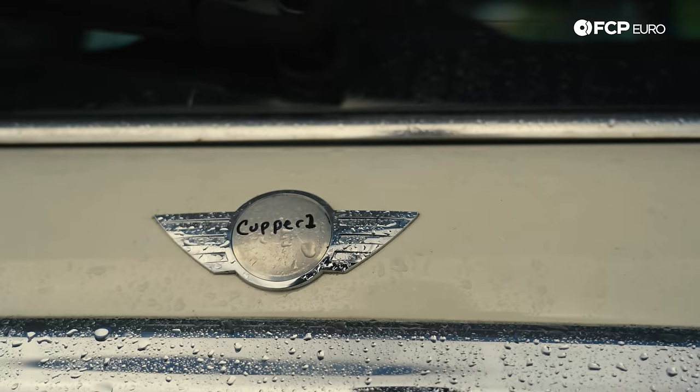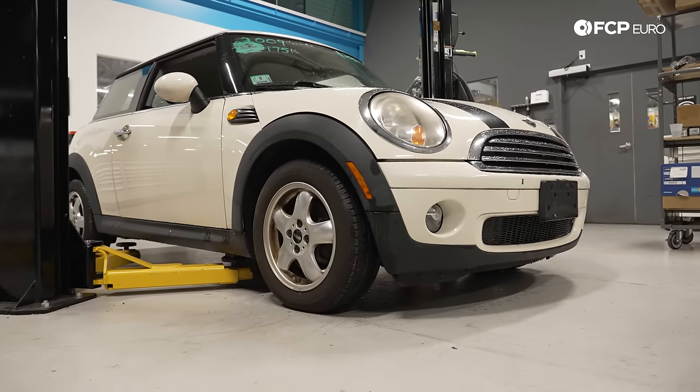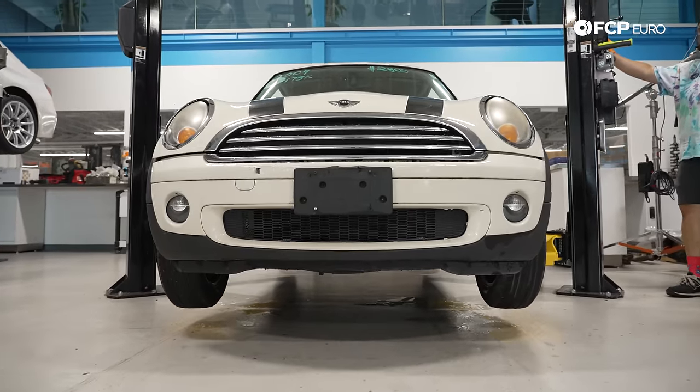And just like that, the Mini Cooper was ready for its debut. Wait. Before this Mini could ever consider setting a tire on the tarmac, this Cooper was in need of the full FCP Euro treatment.